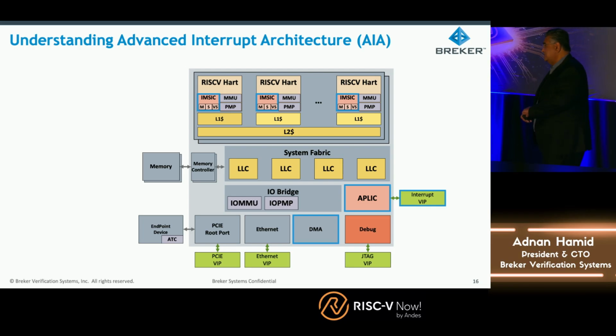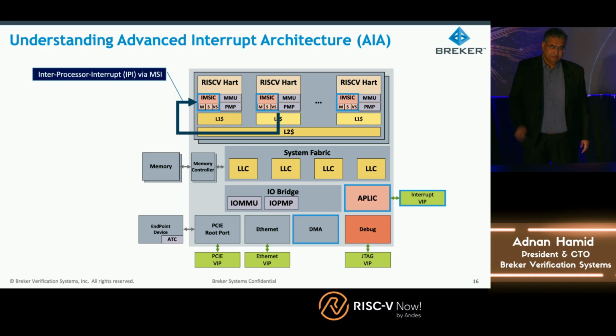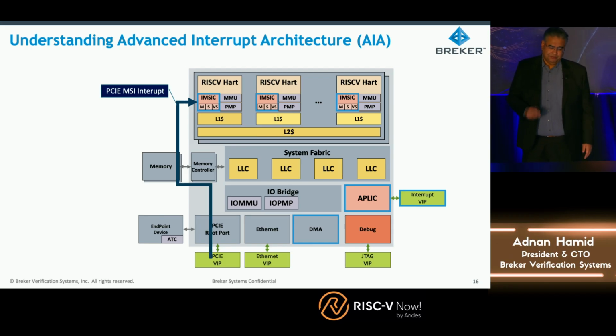Let's talk about the Advanced Interrupt Architecture, right? There are multiple pieces to the AIA. The first is this so-called IMSIC, right? Incoming Message Signaled Interrupt Controller, IMSIC, okay? And the idea is, here's a set of addresses that if anybody writes to that address, it is indicating to that CPU that, hey, I'm trying to give you an interrupt with this minor ID, right?